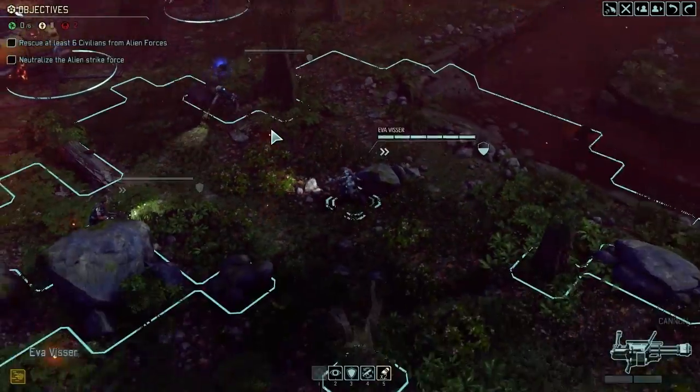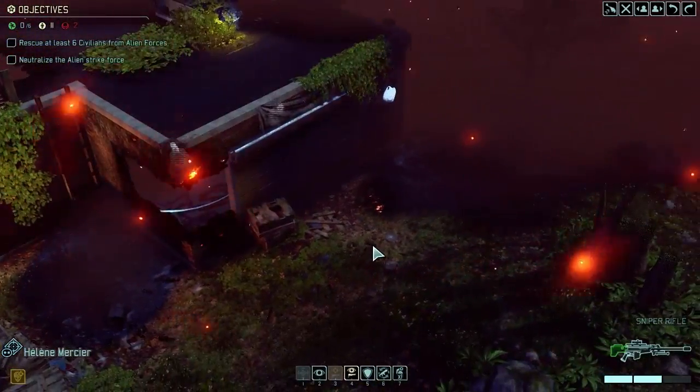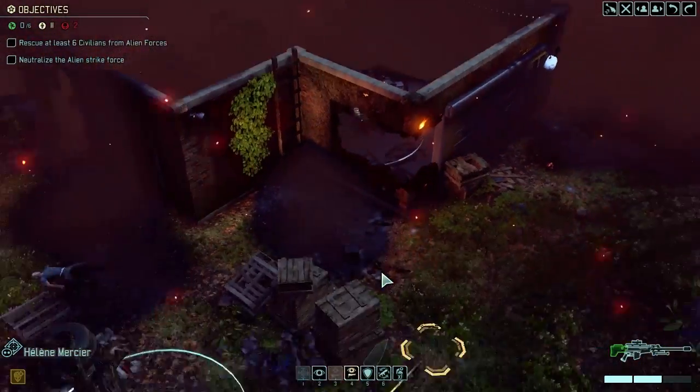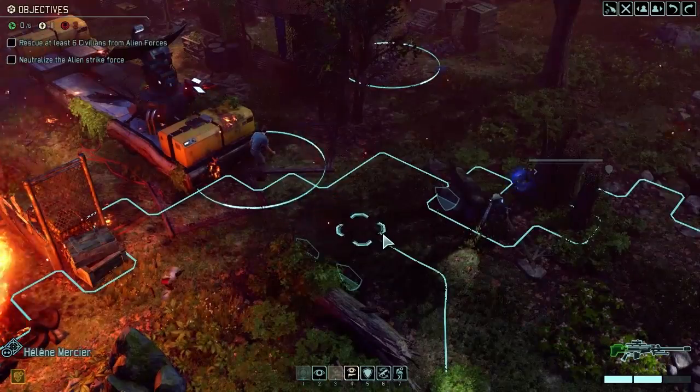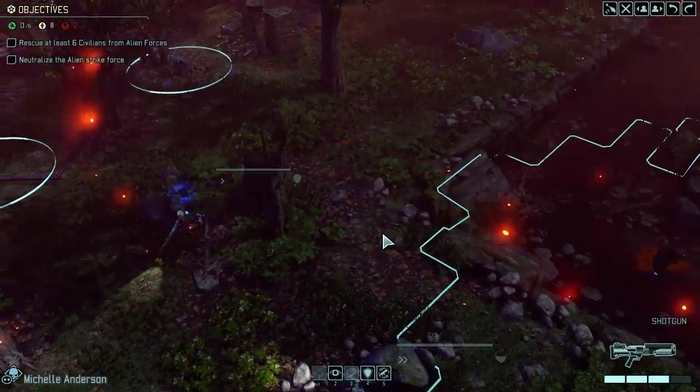No reason. Bradford just wanted to go look over there. I have a feeling it was supposed to be like propaganda posters or something, but I don't know what we were looking at there. Alright, Mercier, I don't want to move with you, Mercier. I really don't want to.